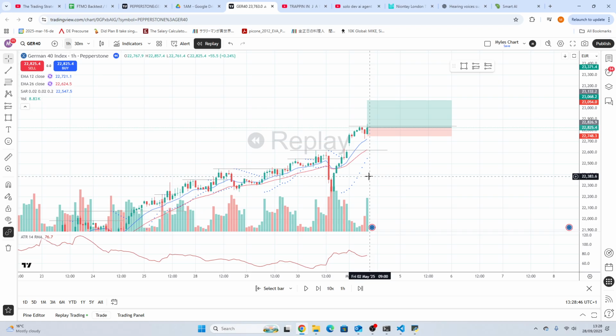We have a green candle, which is basically almost a full green candle, minus the little wick at the top. We have a sloping up 12 and 26 EMA, and we're also closing in above the 12 and 26 EMA. So we have about 7 confluences here. It's a lot of confluences, and it's almost like, well, at this point we have so many confluences. Why isn't this an A plus setup? And I guess that's the question. But let's let it play out.